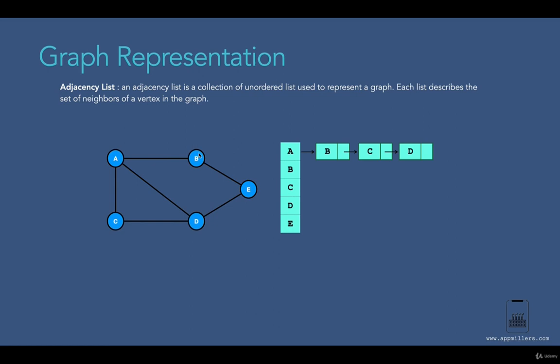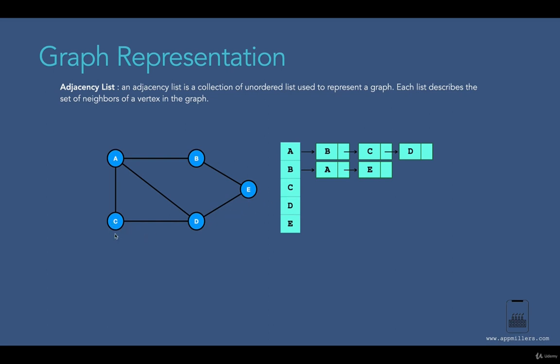Then we are going to continue to the next node. The next node is B. From this graph, we can see that this is an undirected graph. So from B to A we have a connection, and from B to E we have a connection. So this means that we are going to create 2 nodes. One will be A, then we are going to connect it to B, then another node will be E, and it's going to connect to A. So with this, we can easily identify that from B to A we have a connection, and from B to E we have a connection.